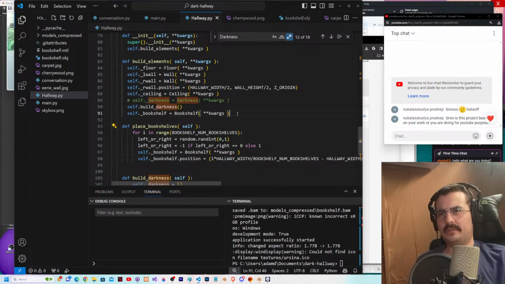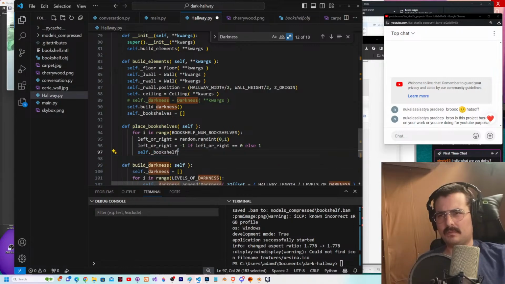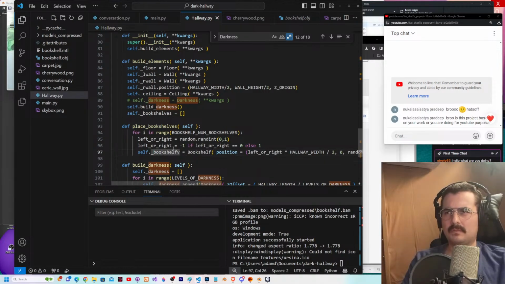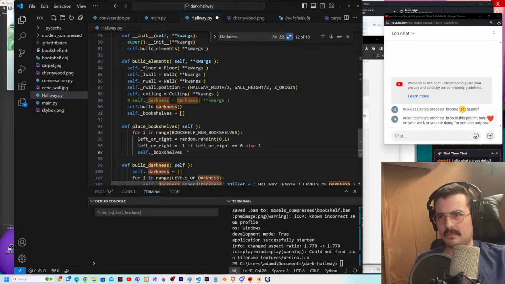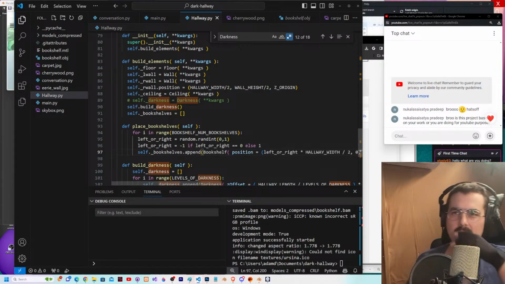I don't have bookshelves anymore. That's what we need. No, I think it's called push. Append in Python, that's right.